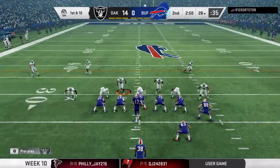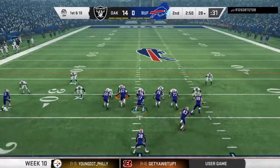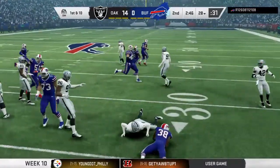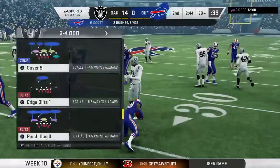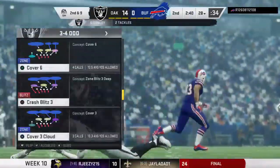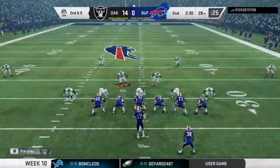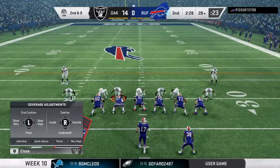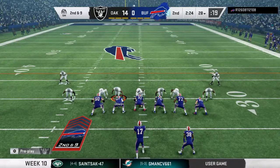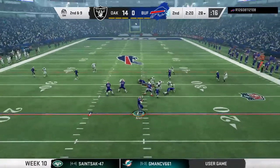The Bills come to the line to start their next drive. Already down 2 touchdowns here in the first half. This becomes a pretty important drive, doesn't it? It certainly does, and a lot of teams script plays. We know that, right? They have a script to start the ball game, and typically those scripts go between 12 and 24, 25 plays. Down 2 touchdowns early, probably not very deep into their script. I think that they'll stay with it. I don't think they'll abandon it just yet and try and generate some offense on this drive. Anything. At least 3 points, get that 0 off the board.